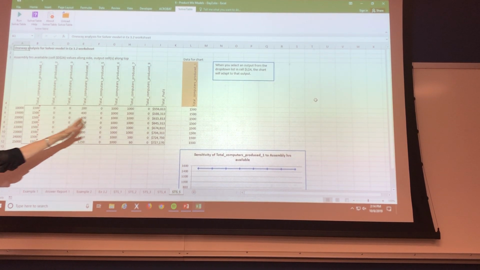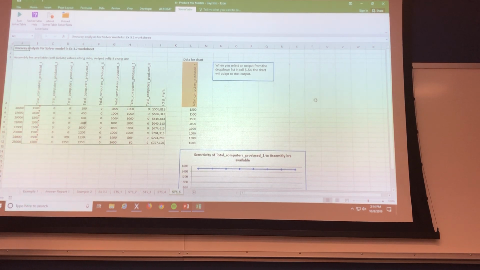I never make 2s, 5s, and 8s, which is probably not a good idea, but, well, I don't know if it's a good idea or not. Maybe I'm trying to get rid of my low profit margin ones. I don't know, okay? But anyway, that's just a follow-up solver table to the one that was already in there.